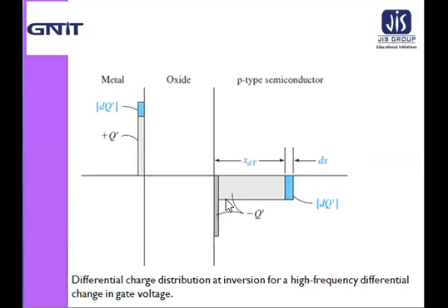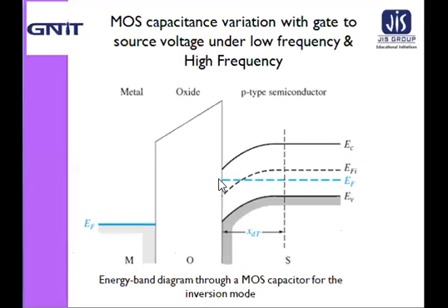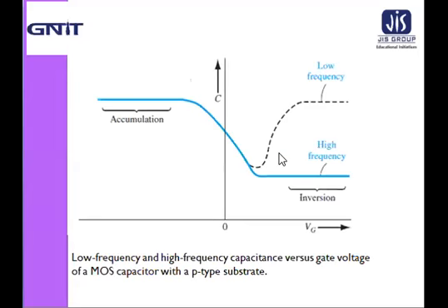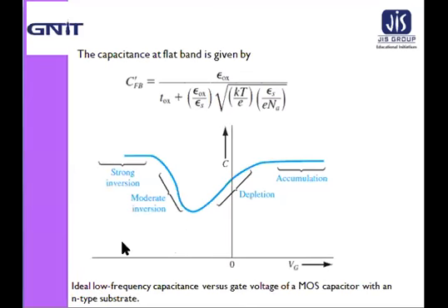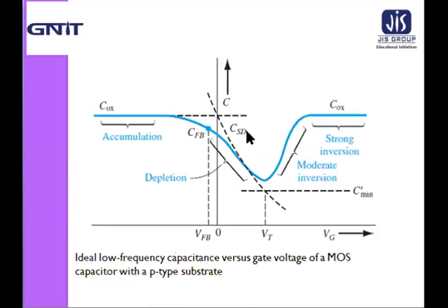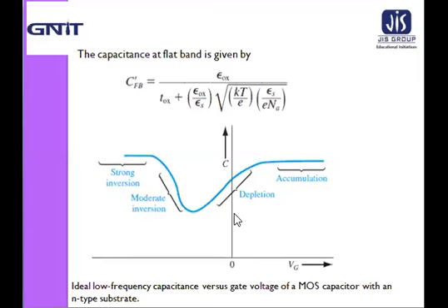That's all for today. That was the capacitance-voltage characteristics for high frequency and low frequency of a MOS capacitor with P type of substrate. And before that, that was the capacitance versus gate voltage of a MOS capacitor for N type of substrate, and that was for P type of substrate. Opposite of this, that is for P type and that is for N type.